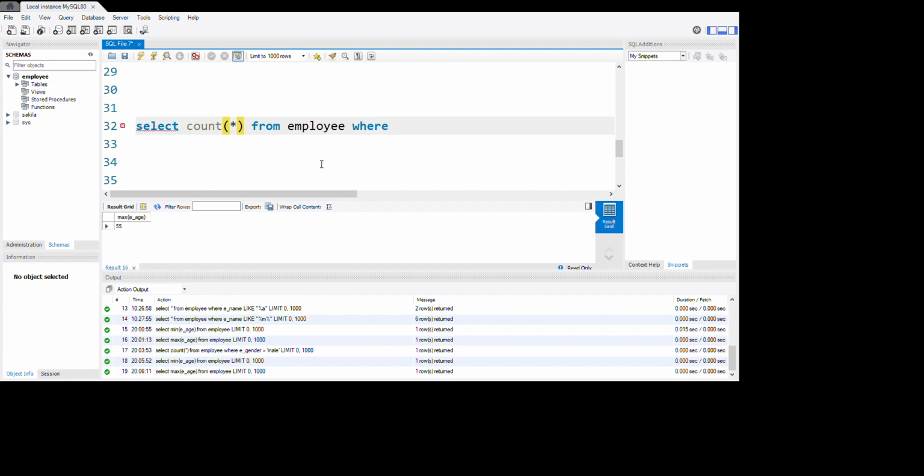We can use name or anything, let's say salary. Where gender equals male.